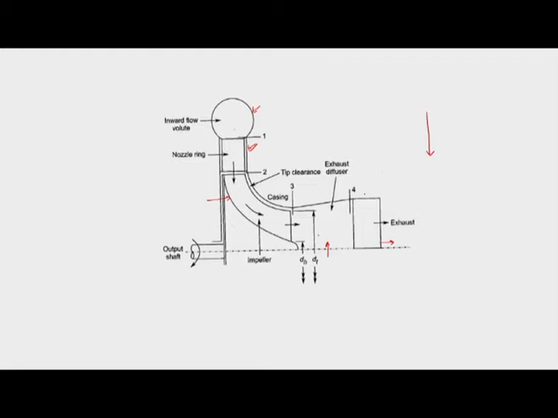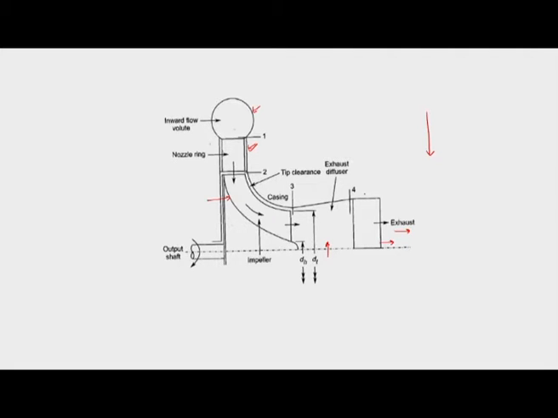Then there will be a certain amount of kinetic energy at the exhaust of the turbine, or at the exit of the impeller. If that is very high, then there will be a diffuser which will reduce that kinetic energy to the required energy at the exhaust of the complete radial flow machine. So this is the general configuration of the radial flow turbine, and the TS diagram would be similar to the earlier case, where we will have isentropic expansion in the nozzle, and then the expected isentropic work interaction in the impeller blades.